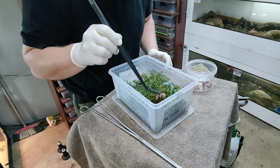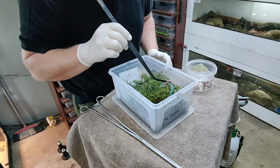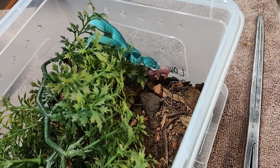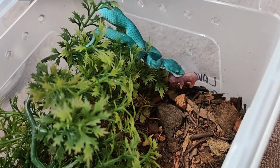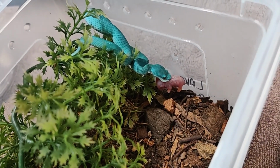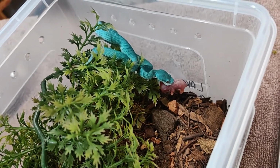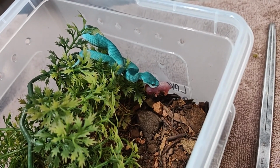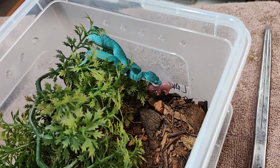So you want to tease them a little bit, get them a little bit annoyed. And then you end up with a beautiful bite. All right, now that I've got you guys off the camera stand, you should be able to see very clearly. So then you get that solid bite that's them actually holding. And then you really just don't bother them. You got to kind of leave them alone. And then they'll, in general, once you're still enough or you disappear, they'll start swallowing. And then that's it. It's really that simple.